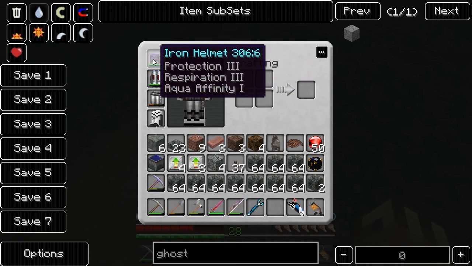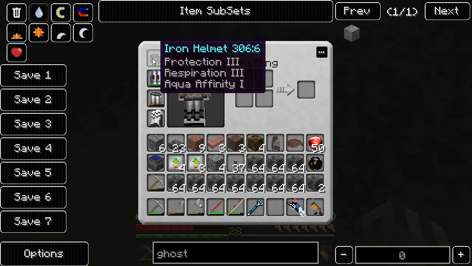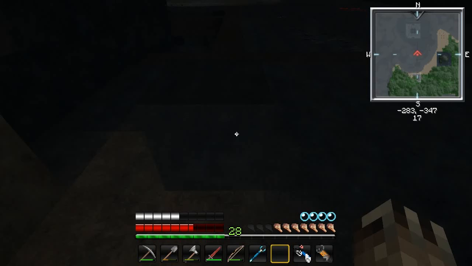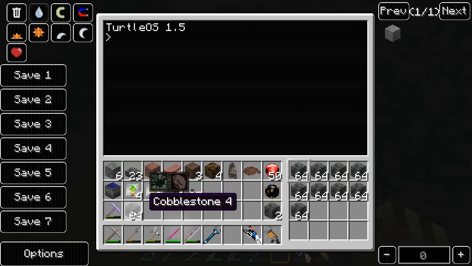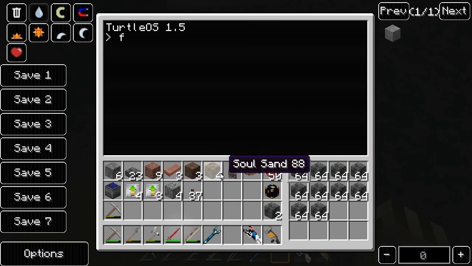I think my helmet, yeah, I got a really good helmet from my Skeleton Farm XP turtle. Alright, so I need to give it all this cobblestone. 10 stacks, and hopefully this works. This is my first test run. So it's going to be 4x4, and I'm just going to go 40 blocks tall, because that's going to get me almost up to sea level.